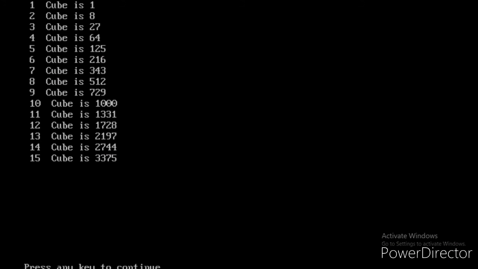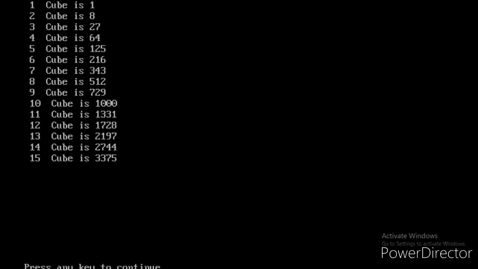So here you see 1 cube is 1, 2 cube is 8, 3 cube is 27. 4 cube is 64, 5 cube is 125, 10 cube is 1000, 13 cube is 2197, 15 cube is 3375. So this is how we've got all the cubes between 1 to 15.